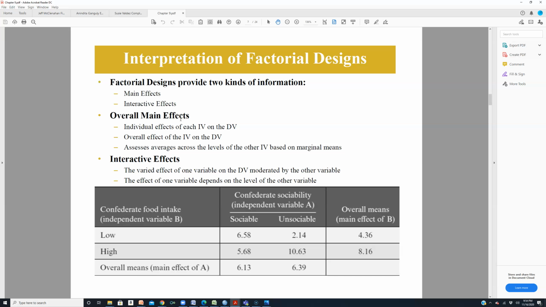food intake depend on the... so when I'm asking about an interaction, I'm asking, does the effect of IV1 affect the DV? Or does it depend on the condition of IV2? If the answer is it depends, then you have an interaction. So it depends indicates that the effect of IV1 depends on the condition of IV2.